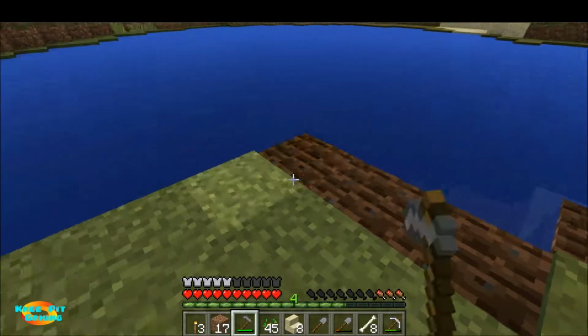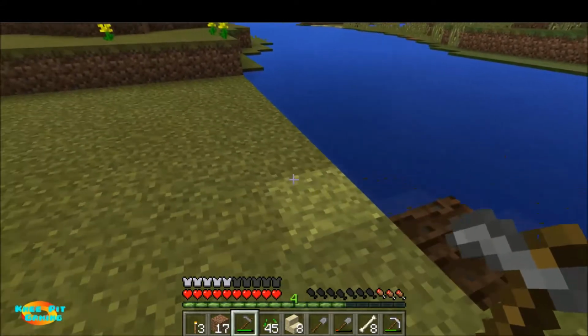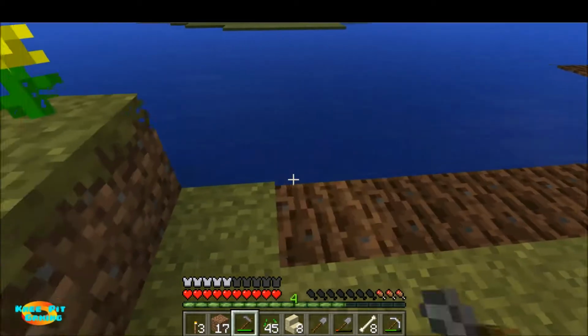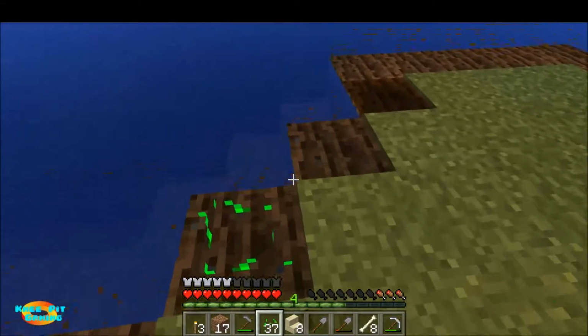So I'm just gonna till some of this grass, or hoe some of this grass. I don't know what you guys would call it. I thought it was called tilling, but it probably isn't. I'm probably really dumb at Minecraft. So I'm just gonna plant all this for now.